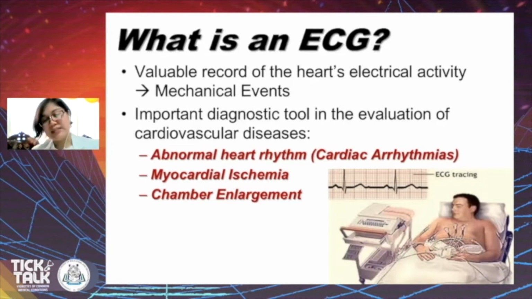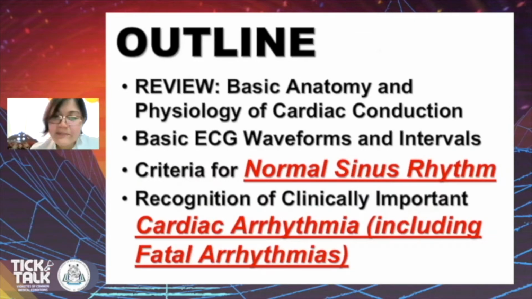So for our lecture, we're going to have a very simple and quick review of the anatomy and physiology of cardiac conduction. We will then review the different waveforms of the ECG so that we know how to give the interpretation of a normal sinus rhythm whenever we get the ECG tracing. And finally, we're going to review some of the important cardiac arrhythmias that one must be able to recognize in the clinic and even in the emergency room.